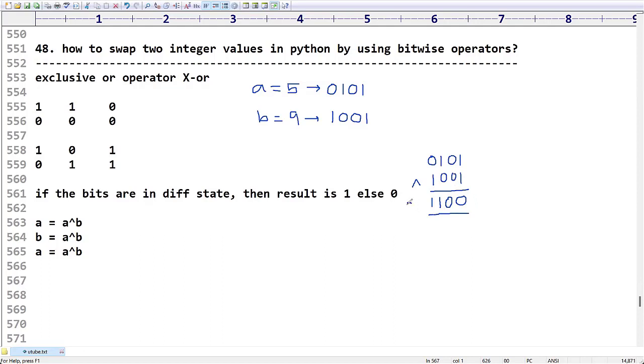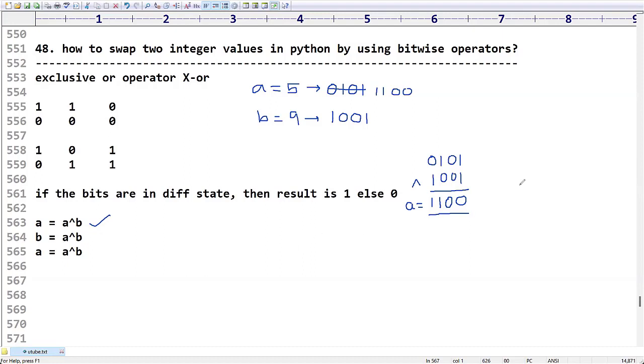So this is which value? Just now we calculated this value is A. We have to update this A value with 1100. Sir, first instruction completed.